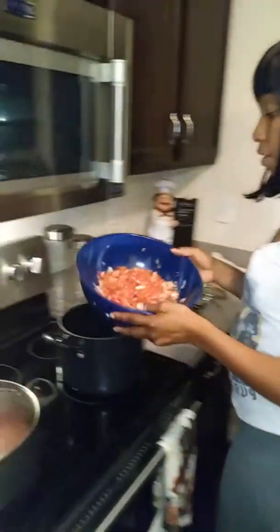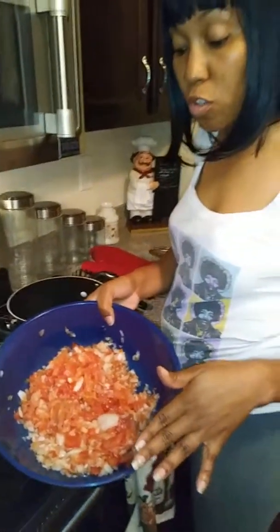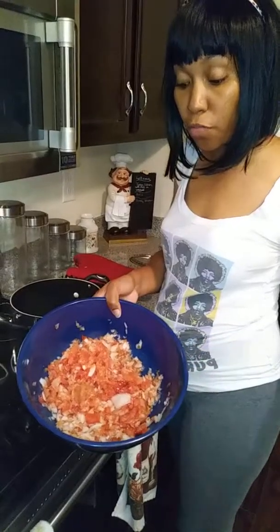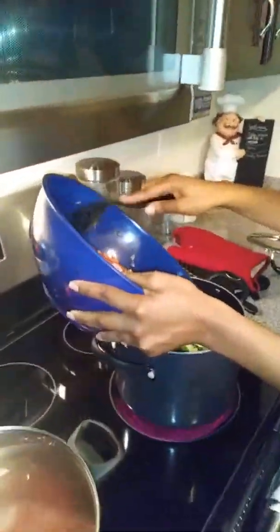I'm gonna go ahead and add in the tomatoes, and I'm gonna add in our onion and just let that continue to cook down. And again, I'm gonna salt and pepper this because this is another layer that we're adding. Again, this is 4 Roma tomatoes and 2 medium onions, and then we just pulsed 4 or 5 times in my food processor, and we're good to go. We're just gonna go ahead and add this in.